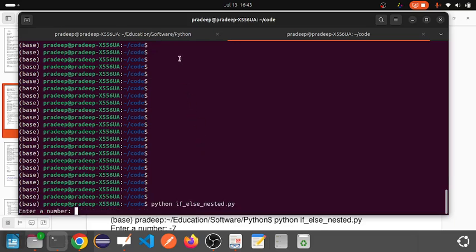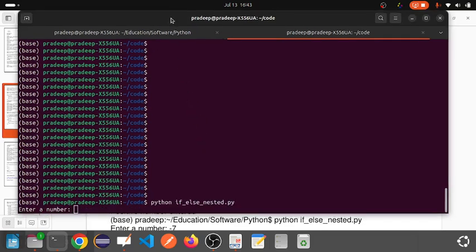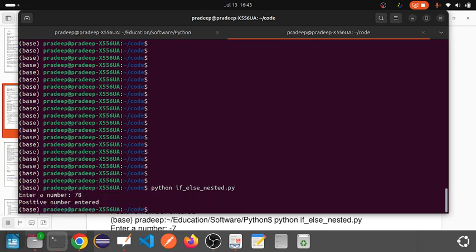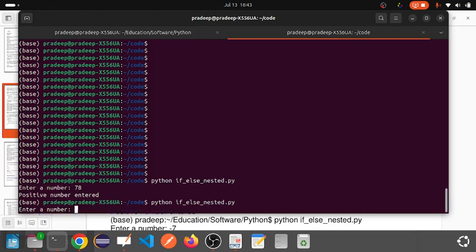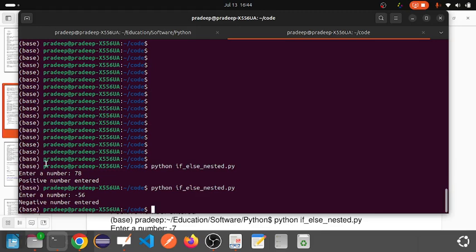It asks to enter a number. Suppose I enter 78, the message positive number entered is displayed. If I run the program again and enter a negative number, minus 56, see here the message is negative number entered.